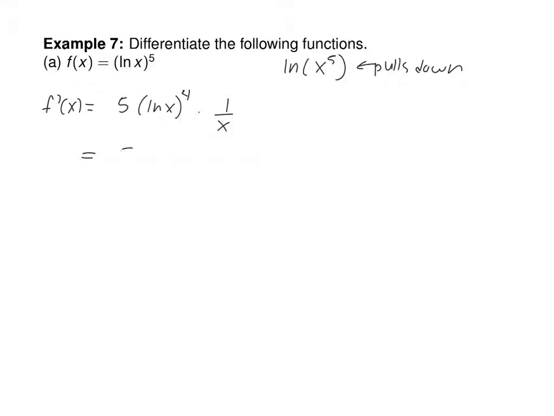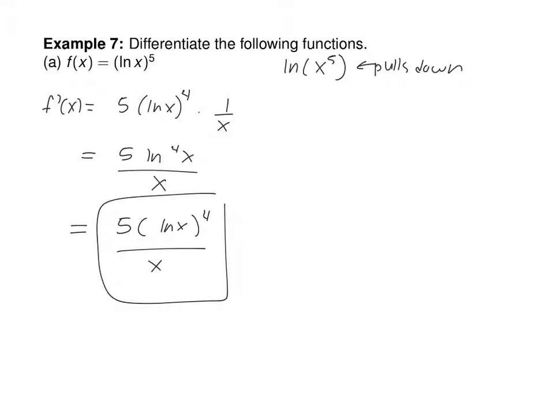Some people write this like this, kind of like the notation that's used for sine and cosine. I've never seen a textbook use that, but like Latrice used it in her Math Bridge course, I think, perhaps. And also, I'm not sure if WebAssign will take it like that. Do you see what that's trying to say? So I'm not sure if you should do that or if you should do 5 and put parentheses around your ln of x to the fourth. So the parentheses are important, otherwise it would mean the x was to the fourth and not the whole thing. Either that, or I'll know what you mean if you do that, but I think it's a little bit less standard than the notation for sines and cosines.